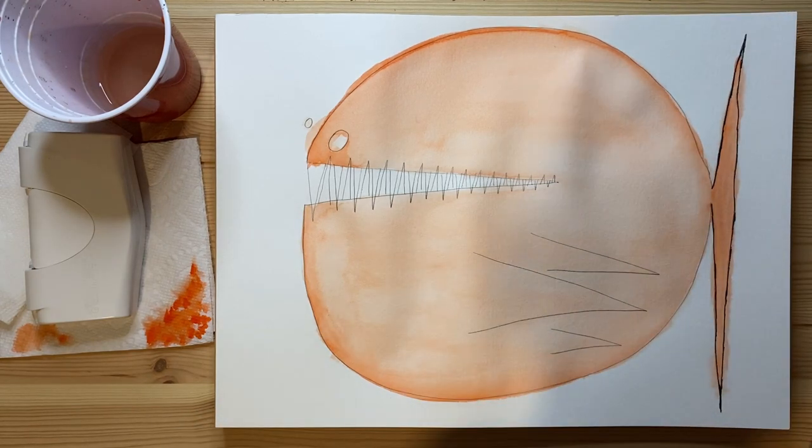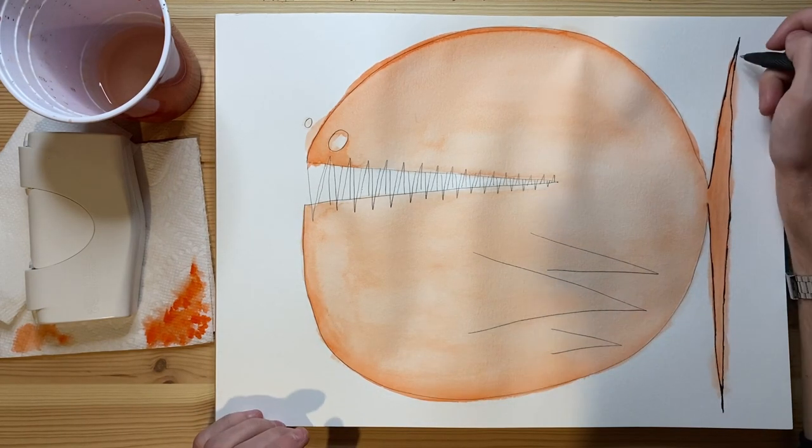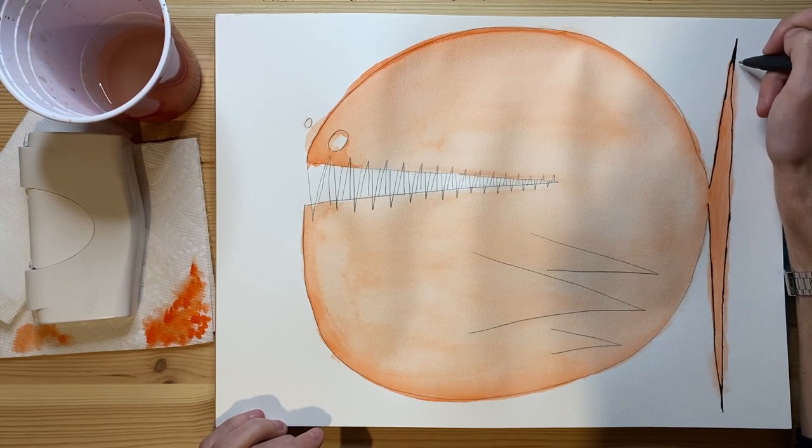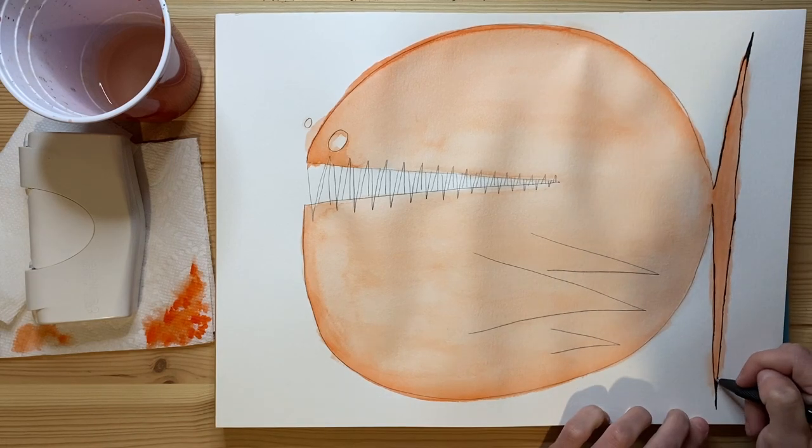There we go. And I'm going to be going over all those lines once again. I'm just going to go ahead and darken this up just a little bit. Make that a little bit more distinct. There we go. I think that should be all good. And I'm just going to do that a little bit more down here as well.